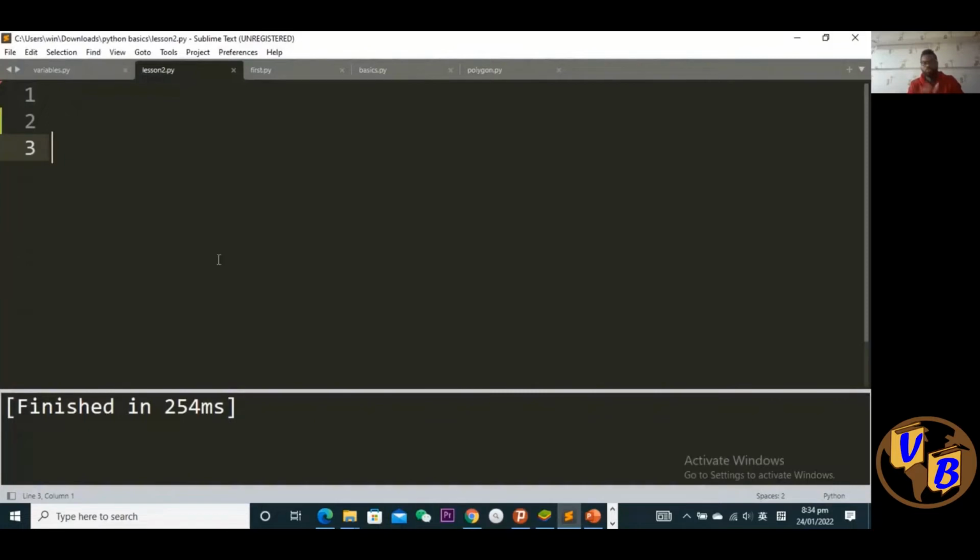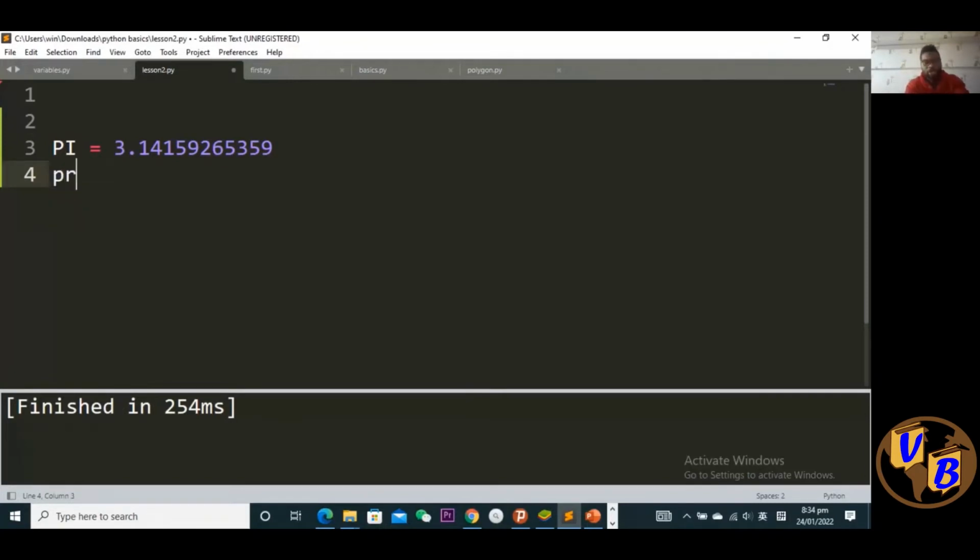Let's say I have a value of pi, which I'm going to call 3.14159265359. This is the value of pi. Let's say I want to output it as part of a string.